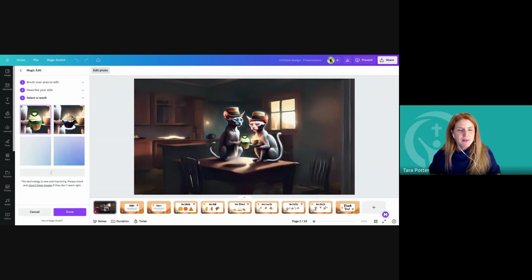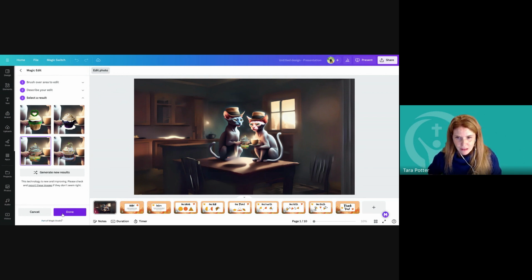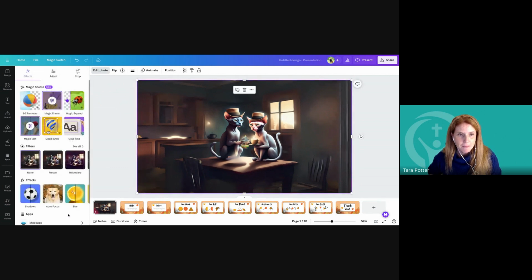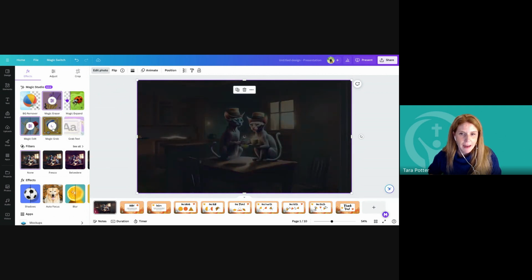This is where, if you've seen it in social media, you can change your outfit. So let's say you're wearing a t-shirt and you want to add a blazer. This is where you can do that. And you can do that again with any photo. So now he's holding a cupcake. It looks a little awkward, but you kind of get the idea. And then the other one is, where's Magic Grab? Yes, I'm going to click Magic Grab.